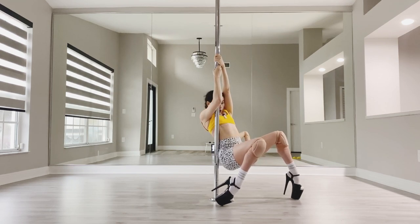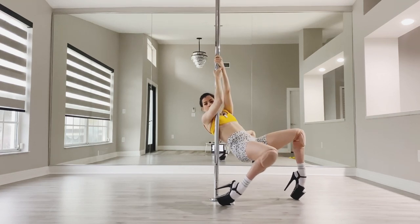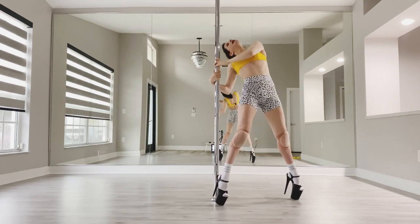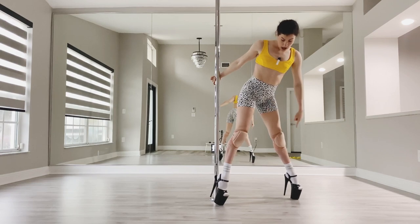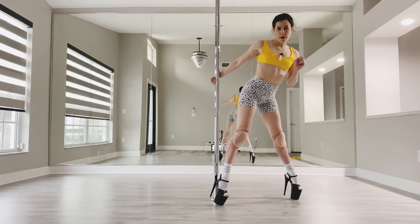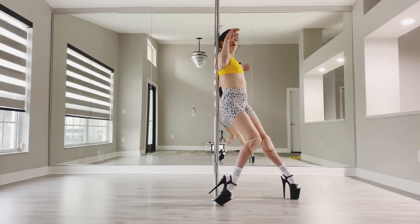I'm going to let my head go back as I stay on my pivot points. Pull hard as hell, push my knees forward — think about knees forward, not about going up. Think knees forward. Here we go — knees forward, head back. Oh my God, I'm standing up. Now look — I'm really extended away from the pole, on my pivot points. I'm going to take my butt back to the pole, really arch, open my chest, and take my hips to meet my pole. And now I'm just going to hang out here and finish my dance.